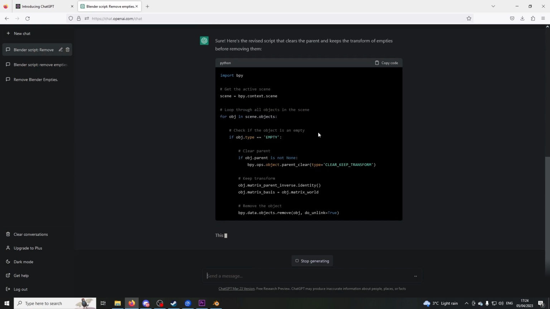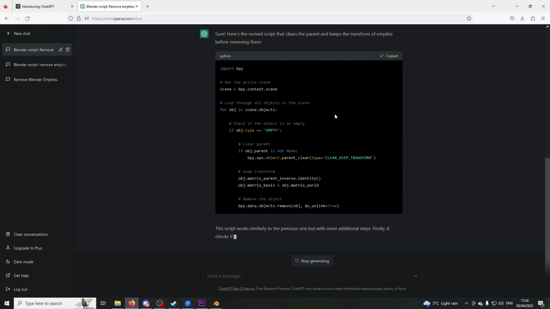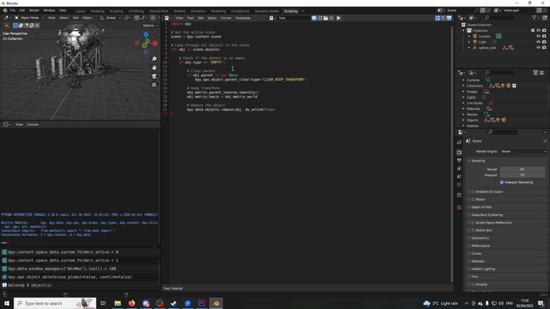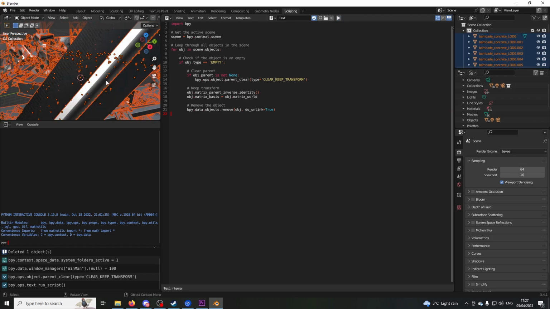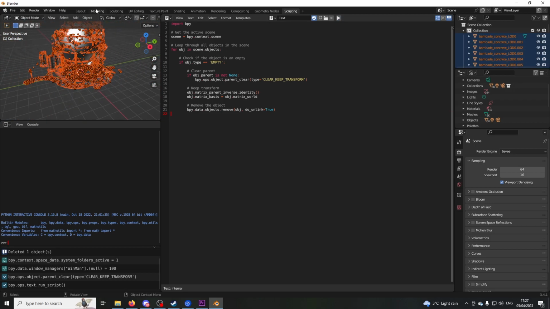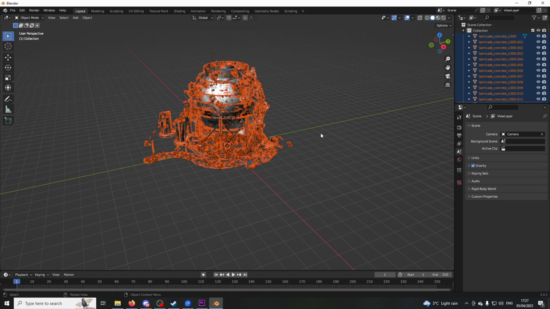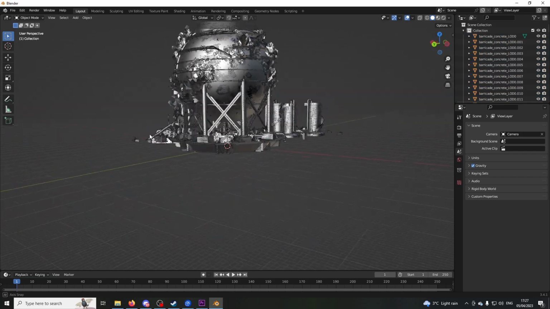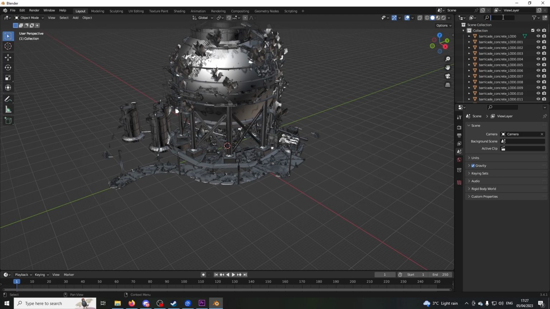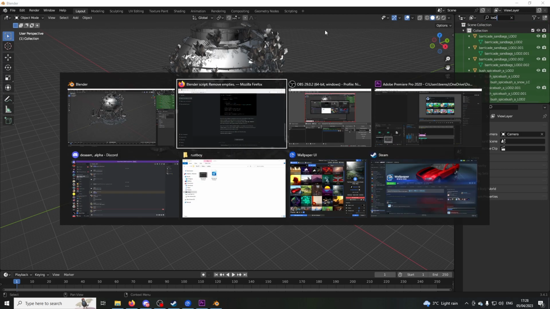Now all I did was just copy the code again and paste it into Blender. If you're wondering why the preview window isn't the same, it's because my Blender crashed, but that doesn't matter, it still works. Now there's still a lot of things we want to remove from the scene, like the LODs, the trees, the grass and stuff like that. But if we do this one by one, it's going to take forever, as I said before.